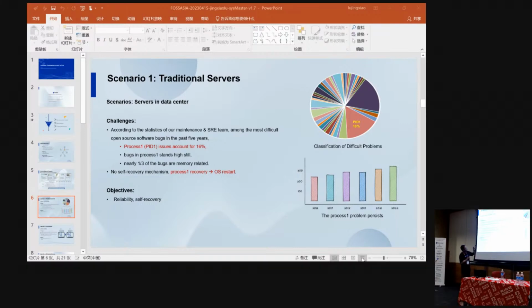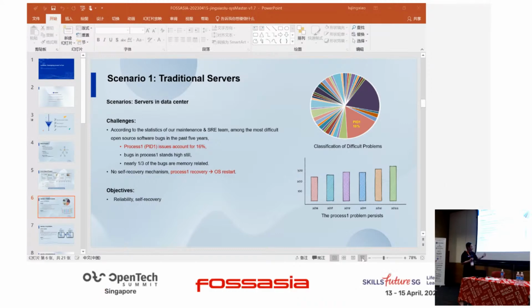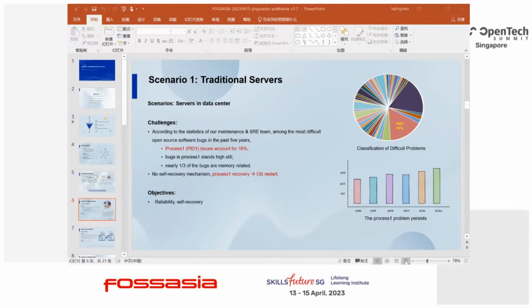It accounts for 16%, and these bugs stand long for the past years. It's still high every year. And the third one, nearly 1/3 of the bugs are memory-related bugs. That's really harmful to the maintenance team.